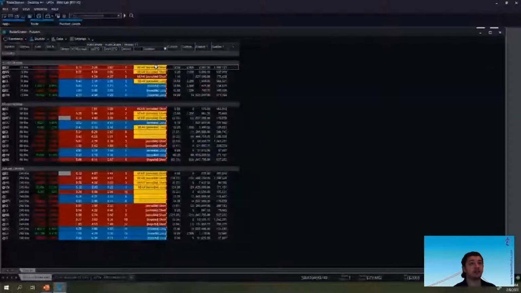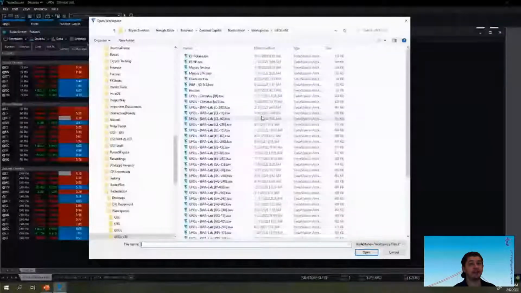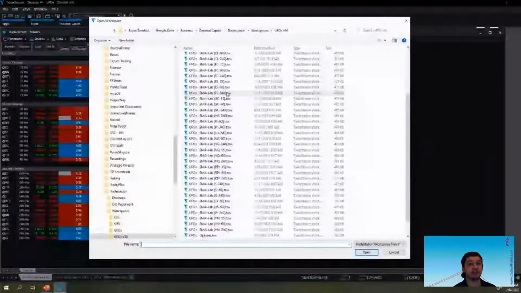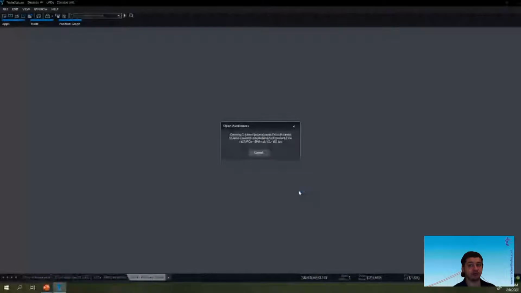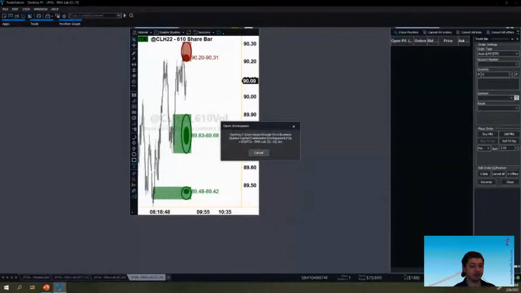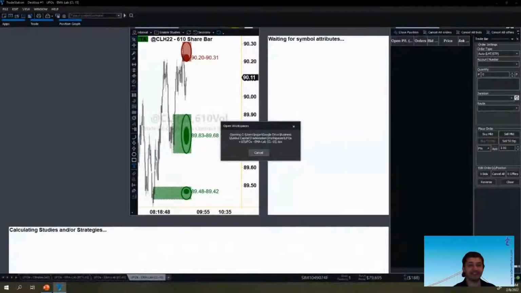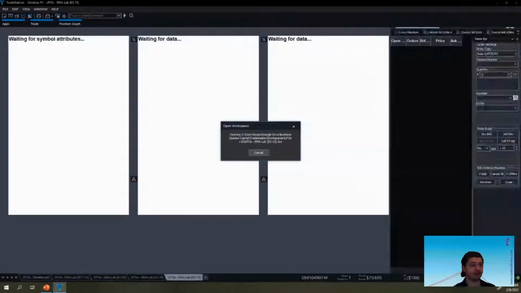NQ is giving the same thing. ES is giving the same thing. Crude oil, sensible long. So let's go ahead and open all of these up. I definitely want to see the ES first, then the NQ, and then crude on the 15 because the market's about to open. And typically things tend to move a lot faster when the market just opens.